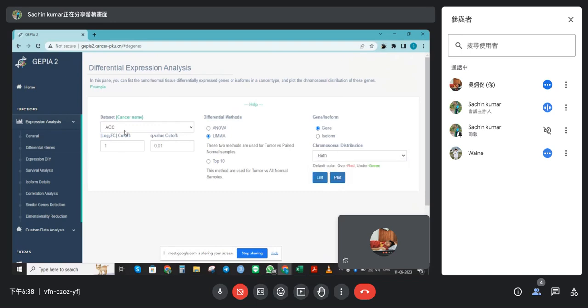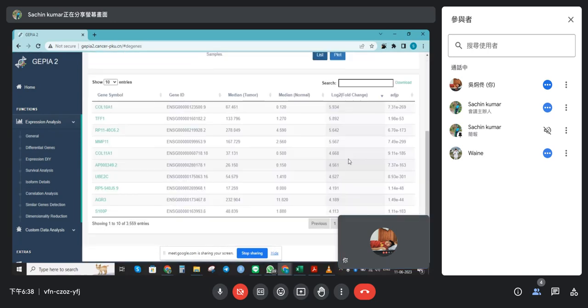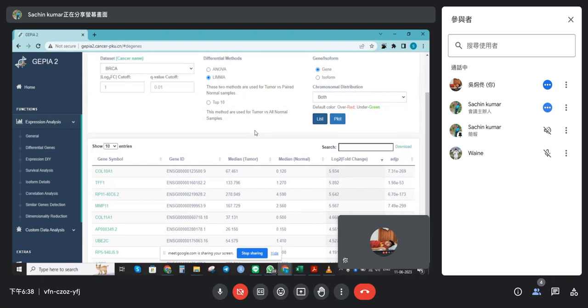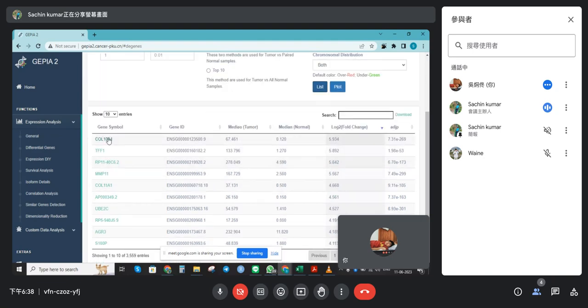Then choose the code of your cancer, breast cancer, the LIMMA method, and take out the list. This is the list of total genes involved in breast cancer. These are the gene names: gene symbol, gene ID, tumor median, normal median, log2 FC value, and adjusted P value.